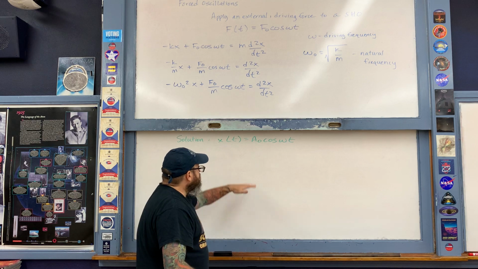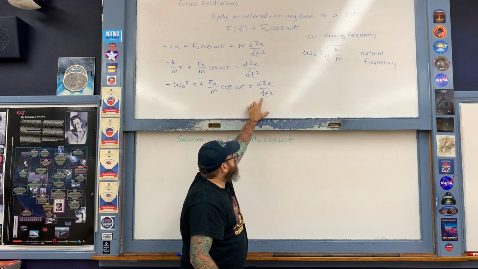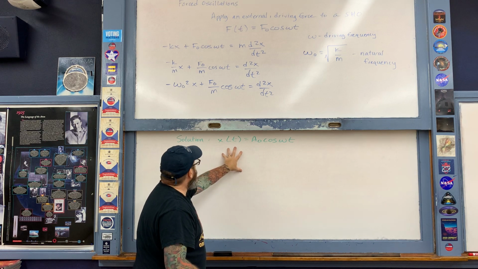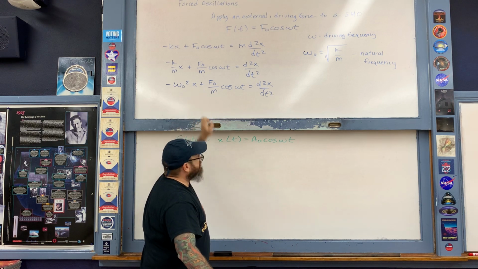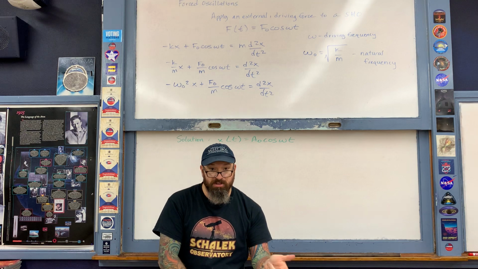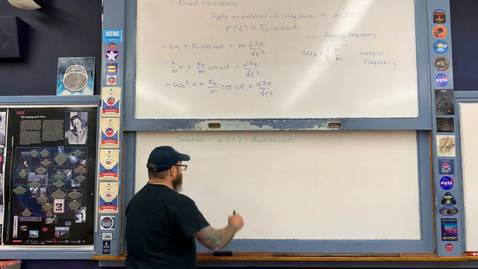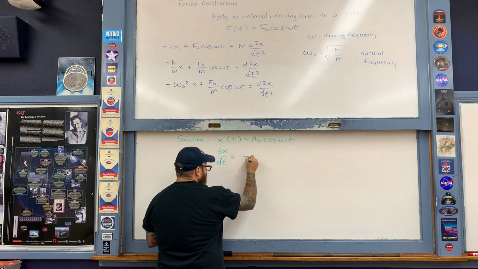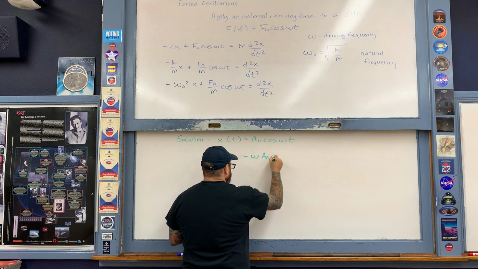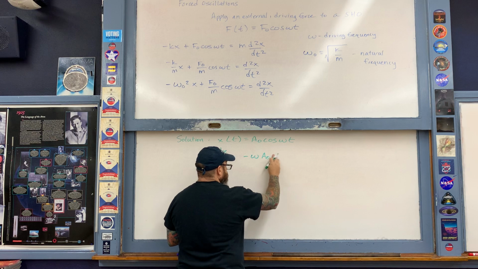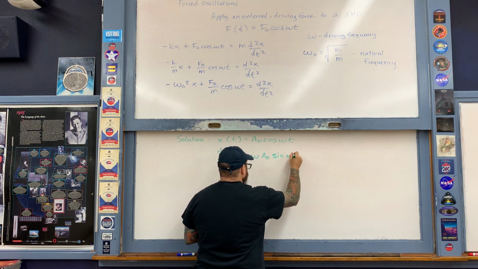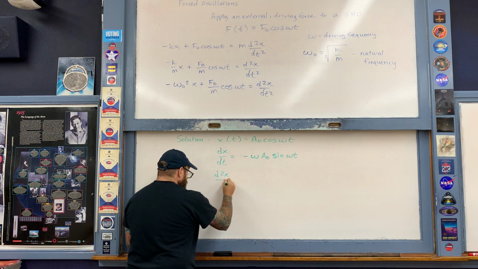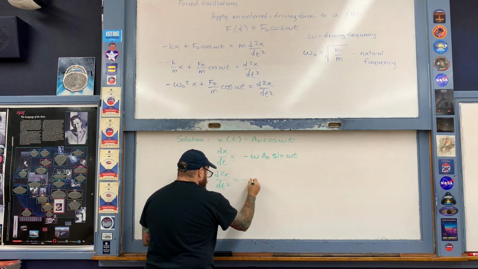Now I'm going to go ahead and take derivatives here and plug the second derivative of this expression into my differential equation, and I'll take the equation itself and plug it in here for the position. Let's then see what happens when we do. So let's go ahead and take derivatives. The first derivative of position with respect to time gives us this. Oops, sine, excuse me. There we go, like so. Okay, let's take a second derivative. In doing so, that then gives us this.